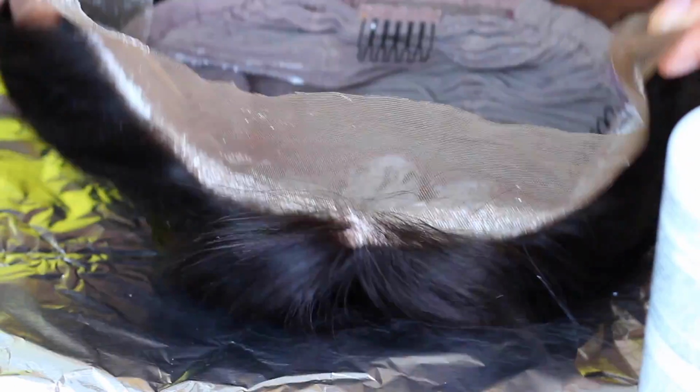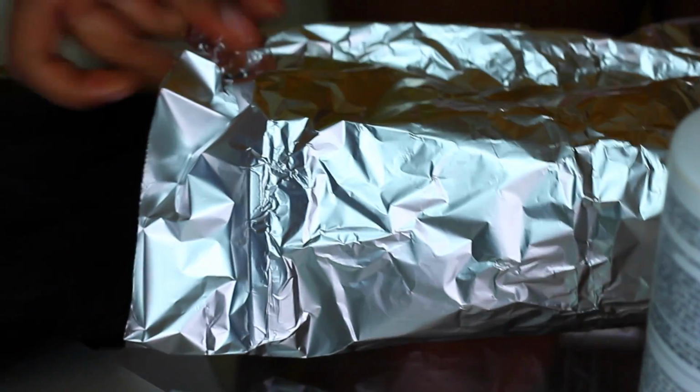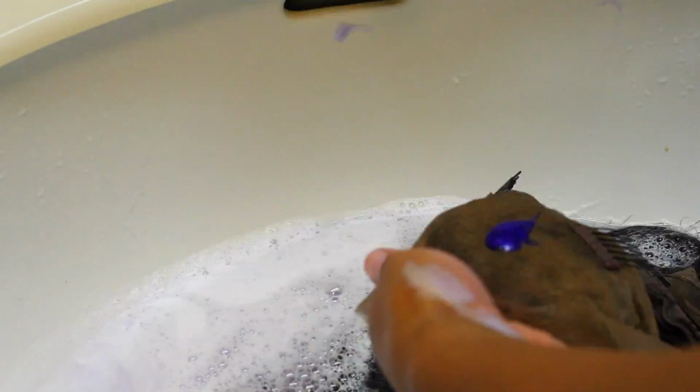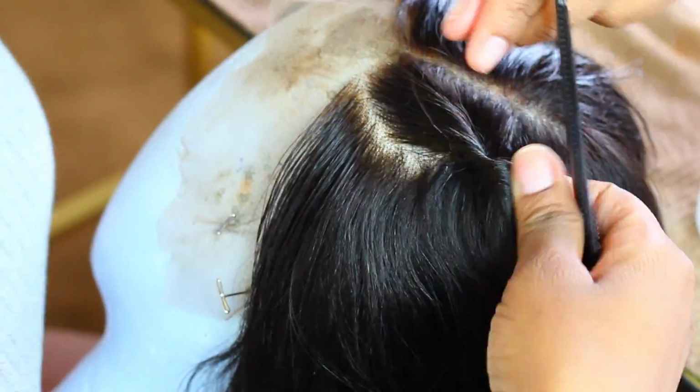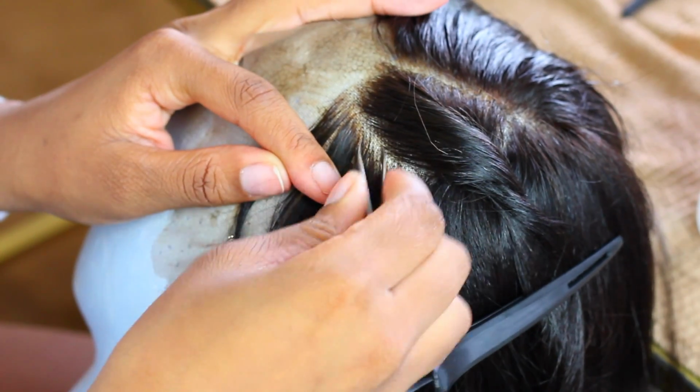Okay, so now that my knots are all bleached, wrap it in this aluminum foil. All right, I'm gonna let it sit about 35 minutes, okay? So I just ended up washing it out, and then I took some Shimmer Light shampoo and washed that and let that sit in there. So right now I'm showing you guys how I pluck it.